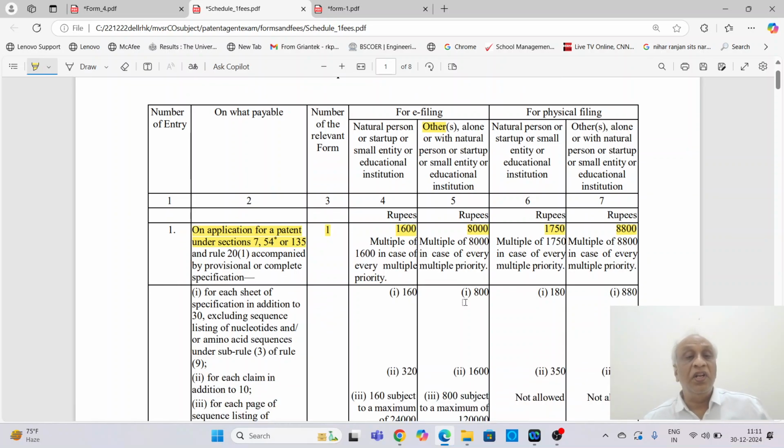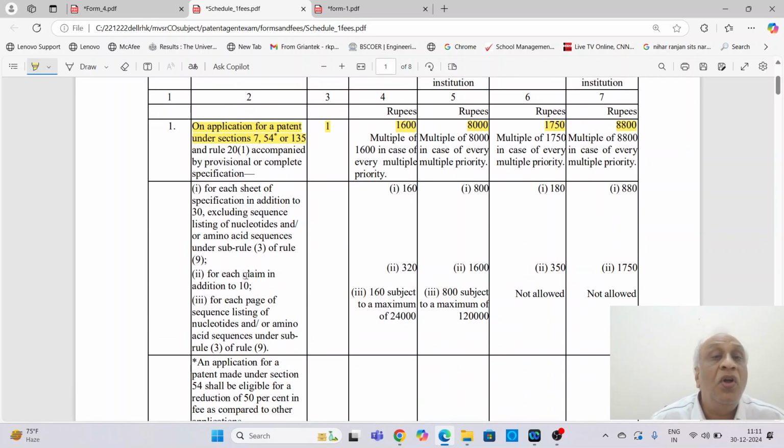But this is not enough, right? Suppose there are sheets of specification in addition to 30, the total pages 30 are to be included. Beyond that, there is a mention that, for example, you have excluded a sequence listing of nucleotides or other sequences under sub-rule 3. So here for each sheet there will be 160 extra.